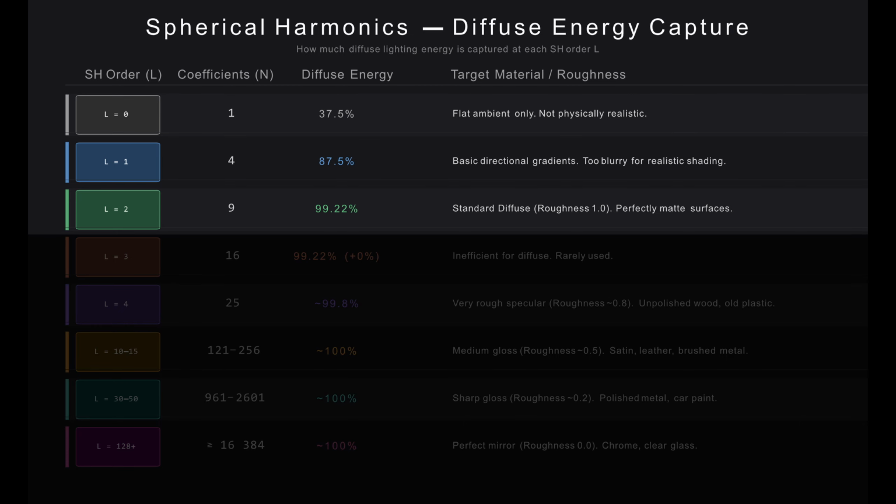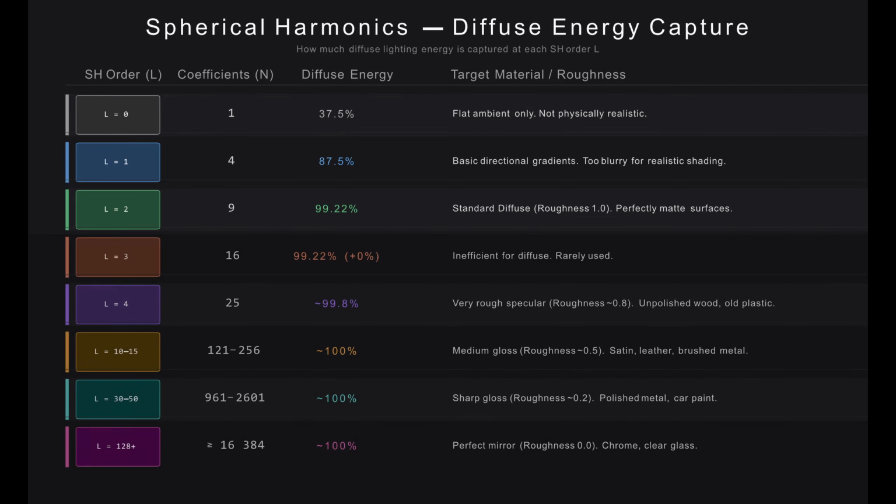For standard diffuse shading, level 2 already captures about 99.2% of useful lighting energy. That's also why 9 coefficients are usually enough for this job. Diffuse light is low frequency by nature. A rough matte surface blurs the incoming light, and the broad directional structure matters much more than the tiny details.